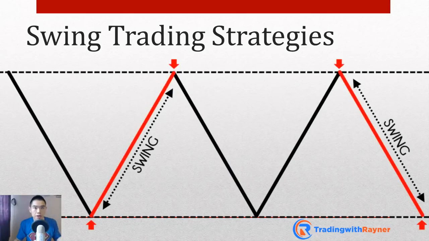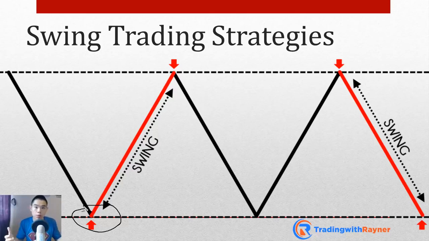For example, this market is in a range, and let's say you are a swing trader and you buy support. You buy over here at this area of support. So where will you exit your trade? Well, as a swing trader, you typically exit your trade before the opposing pressure comes in. Let me repeat that once again. As a swing trader, you usually exit your trade before the opposing pressure comes in.